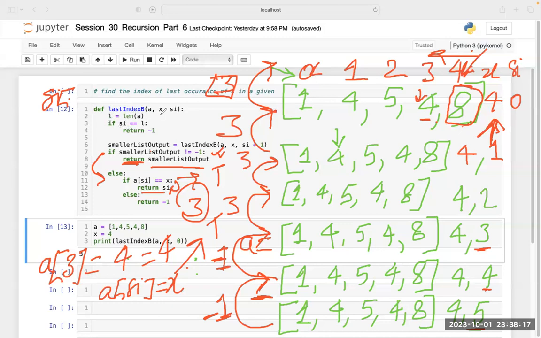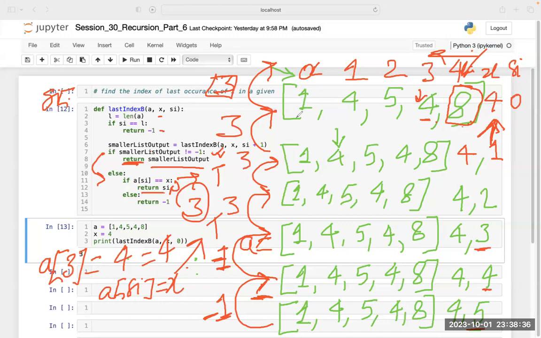First I've defined my base case here, and it is not necessary that I start from the 0th index as my starting index. I can take any index, let's say 1, 2, 3, or 8.